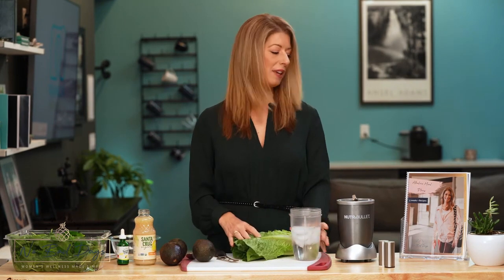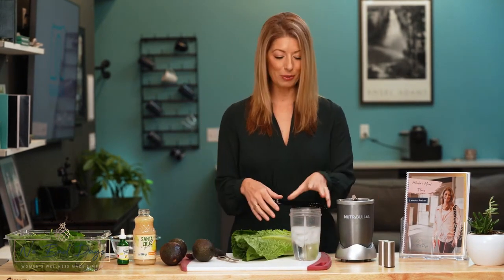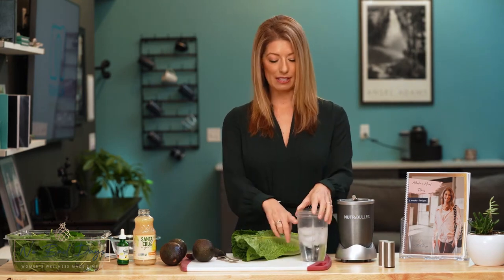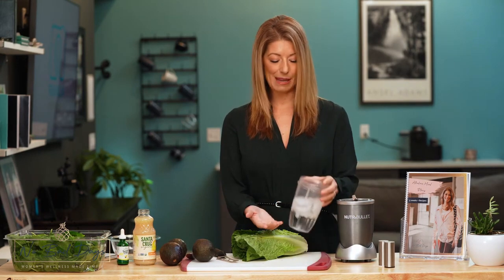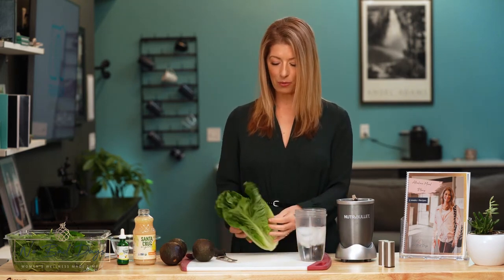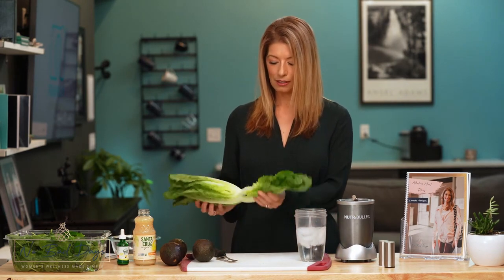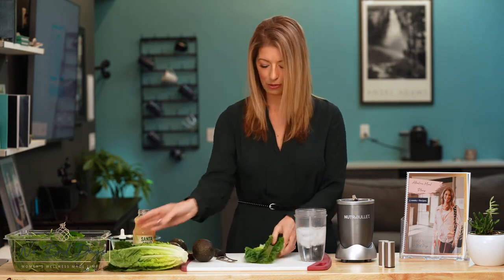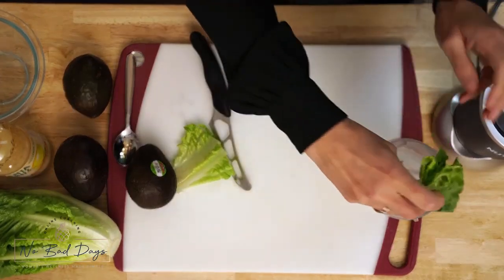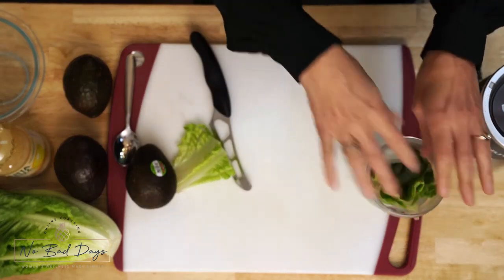So first thing you want to start with is a blender that's small, like a NutriBullet. I love the NutriBullet, Magic Bullet, whatever you have. Ice and water up to about this amount you can see in the cup. It's maybe about 8 to 12 ounces of water and ice. You're going to need about 1 to 2 stalks of lettuce. Now, of course, you want to wash your lettuce and use organic as much as possible, but I just throw it in whole. I don't even bother.